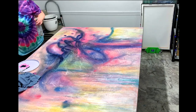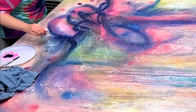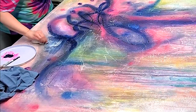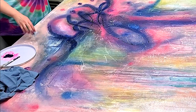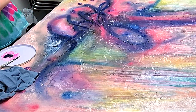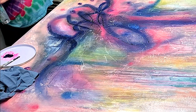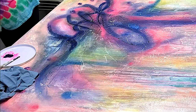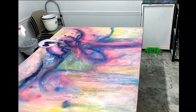You see me putting paint on and wiping it off sometimes, and that's because when I put the paint on, it goes in the grooves of the texture really well. Then when you wipe it off with the cloth, you can leave the dark in the grooves and wipe off the surface, and it gives it a really unique sense of depth, which I really love. So yeah, just playing with what I want to do with the textured area.